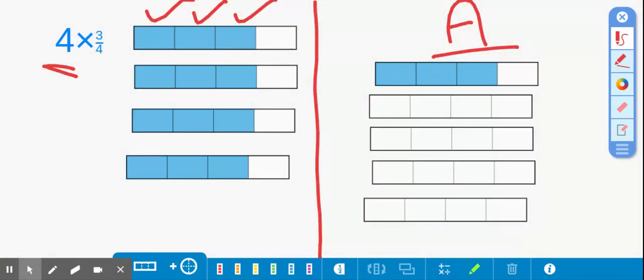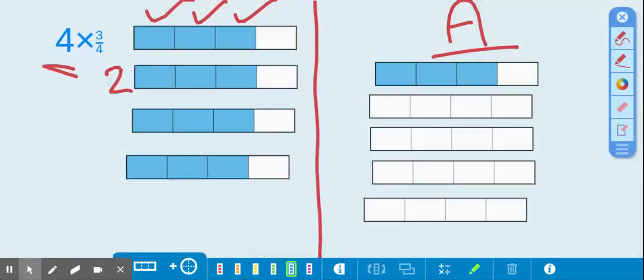Okay, here's where it's going to get a little bit tricky, because on my second bar here, here's my second bar on this side, I have 3 more left to move over, but I still have 1 space on my first fraction bar on the answer side. So I do need to use that space.